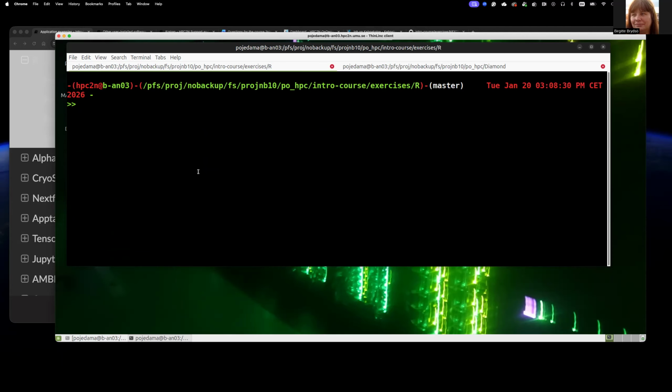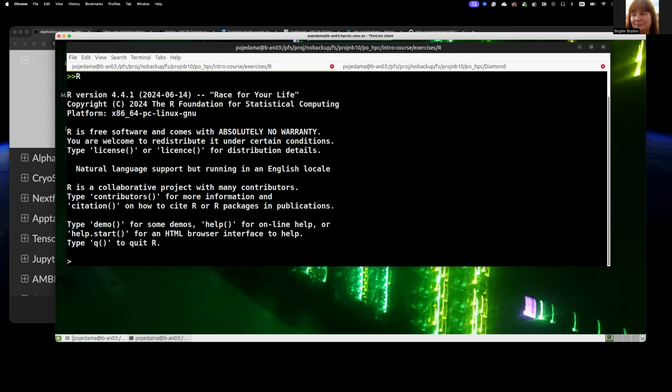So one can work with R on the command line, and we can do the basic stuff here, like using it as a calculator.